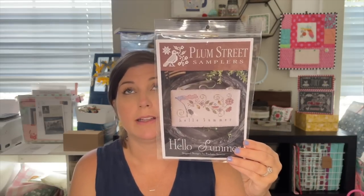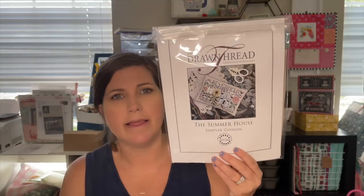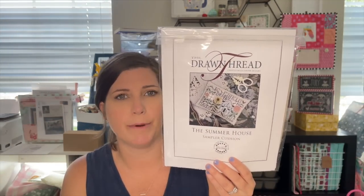Molly from Linens and Scraps was working on this, as well as a couple other people I've seen, but I love that pattern. And then this was a club that I joined with Silver Needle, and it is called A Little Help from Our Friends Stitching Circle. And this is the pattern for this time. She has different designers, and I believe they're all small pin keeps. And this is the pattern. It's from Drawn Thread, the Summer House.